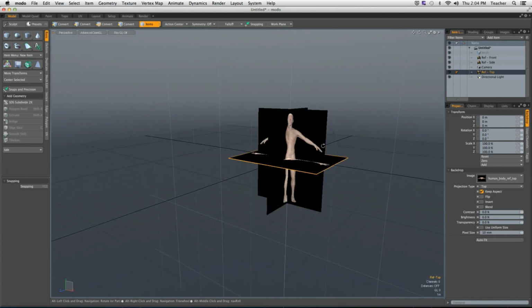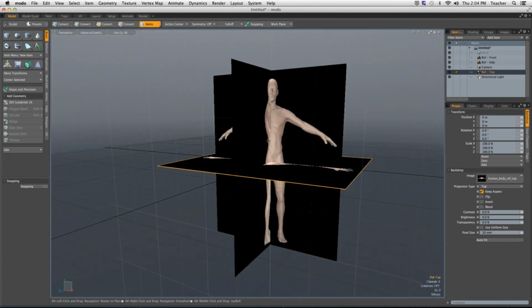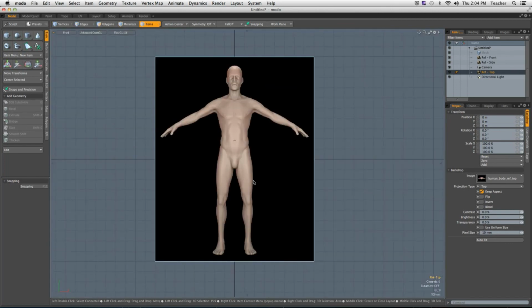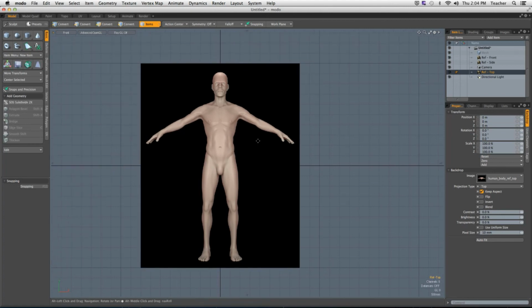All right, so let's figure out what we need to do now to align all of these images to each other. Let's just do it. I'm going to use the front backdrop image as the master image within my scene. So what am I going to do to my front since it's the master? Nothing? Let's revise that. Very little. The things that I normally check is to ensure that the front is positioned correctly inside the three-dimensional scene itself. So I'm aligning it to the grid. Okay? It's really the only image inside of our workflow that we try to align to the grid. Everything's going to be aligned to it.